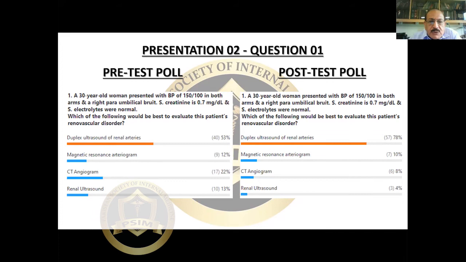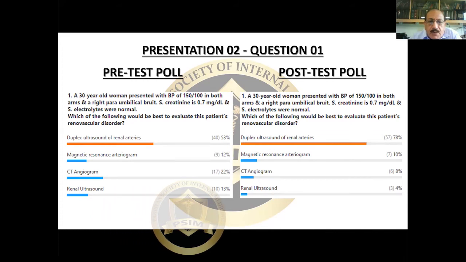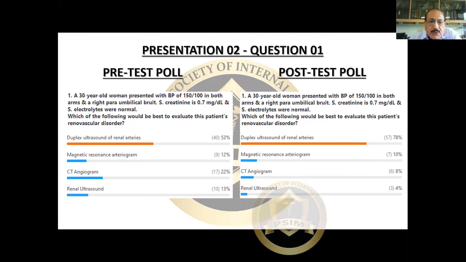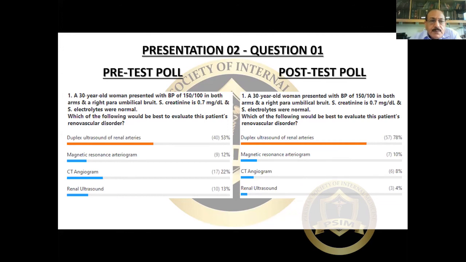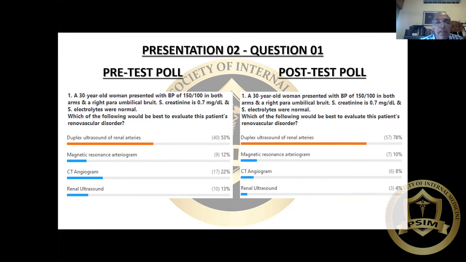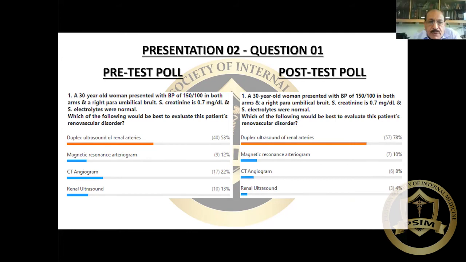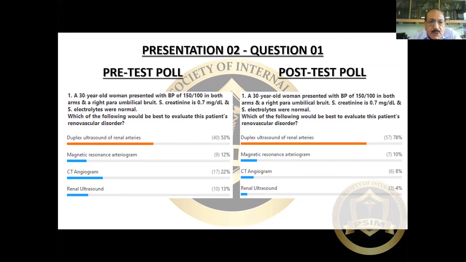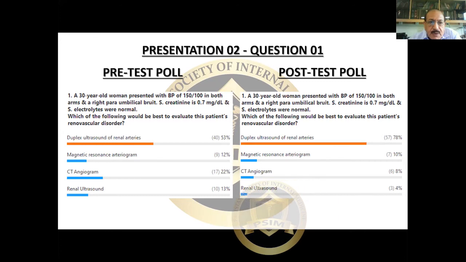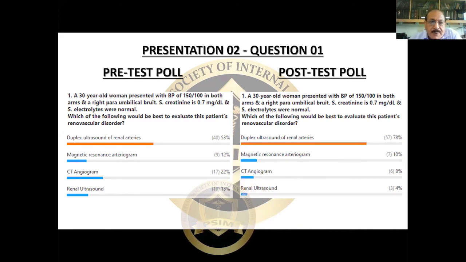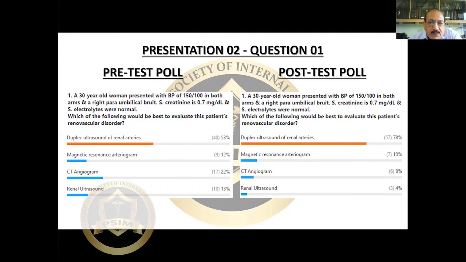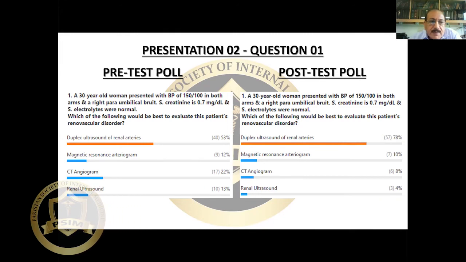And if you do a CT angio, then you can not only see the degree of the lesion, but also perhaps treat in one go. Probably over here, your trick part was that you had a normal creatinine. If your creatinine is high, then obviously you can't do CTs that comfortably, and you are limited to duplex Doppler. A conventional non-Doppler renal ultrasound won't tell you anything. So I think it has no role.